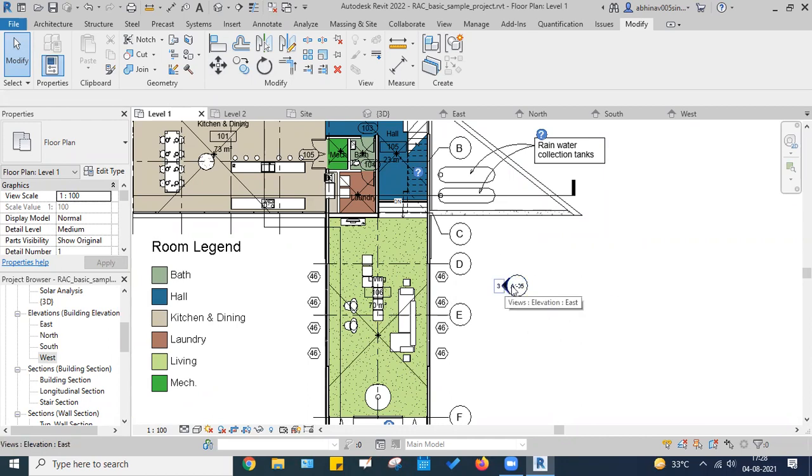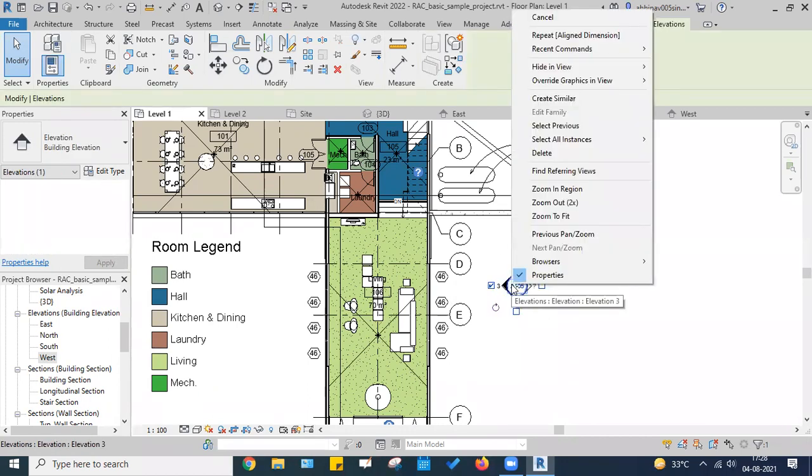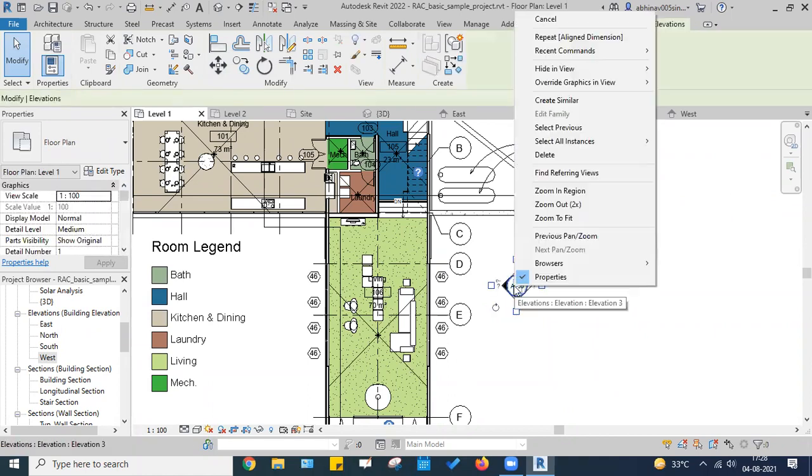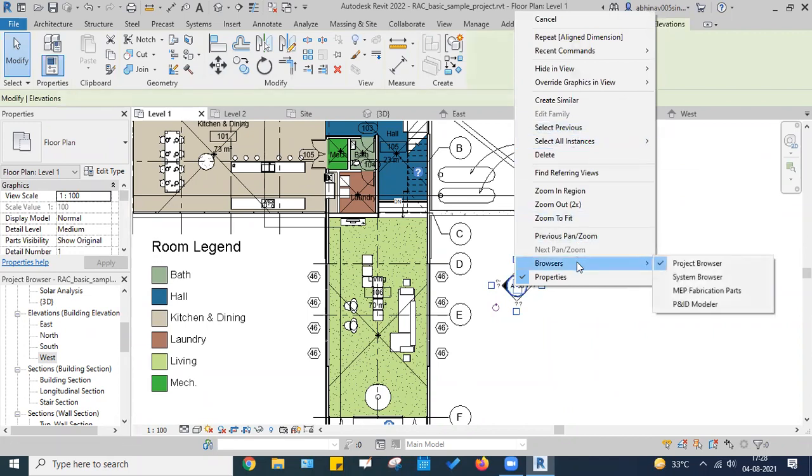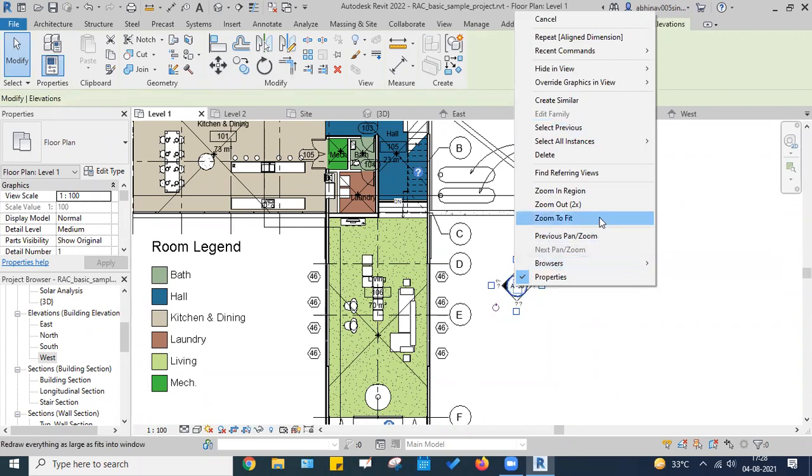Suppose I want to open this elevation itself, what I can do is I can just select this, right click. Is there any open option? No, not open. I think I need to just right click here. And can I open this? That's what I'm seeing. Project browsers and all. You can delete this, you can hide.